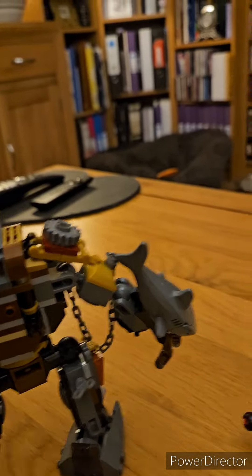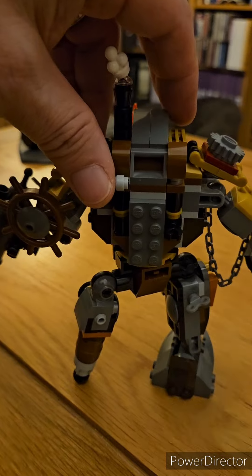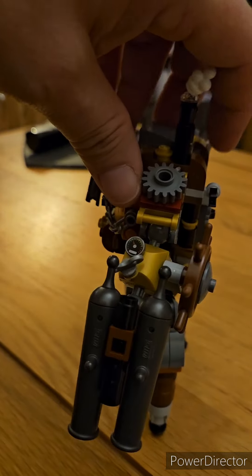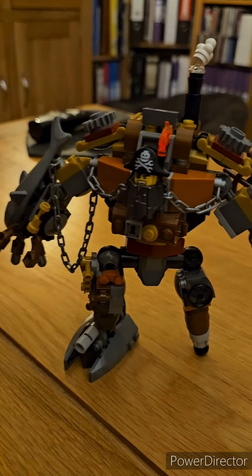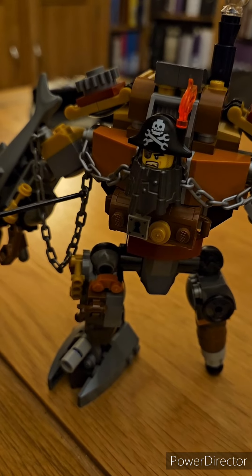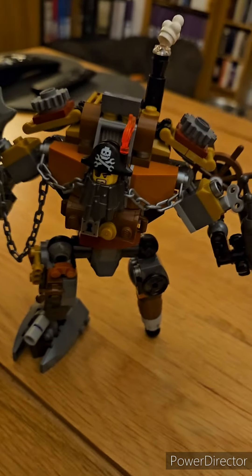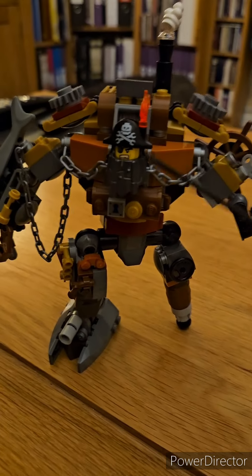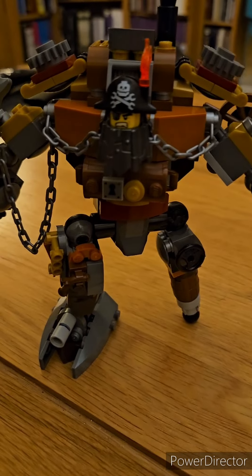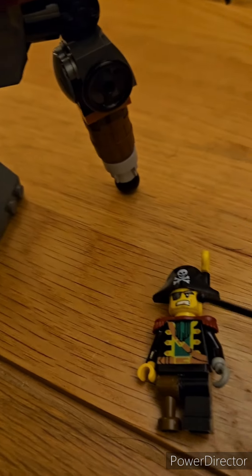I'll just reattach this part to the back. So this is as screen accurate as I can make it. I'm quite happy with it now and I'm willing to put it back up on display because it's been in a box for years. I've chopped up a bunch of the silver chains to make it more screen accurate. I actually bought a junk cassette off somebody on eBay to get the extra parts I needed to make the modifications. I'm really happy with it now, and it also means that my old LEGO pirate has now got the Metal Beard face on it.